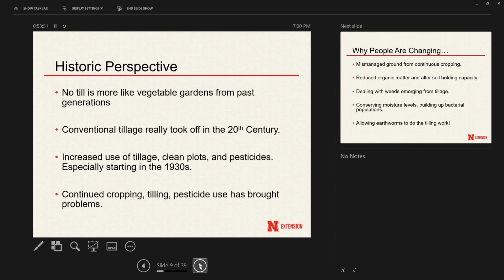And that persisted quite a while until we had water shortages across the country, and especially in the plains for continuous cropping. We also started building resistance to insects, insect control, and weed control. And that needed to change some things.